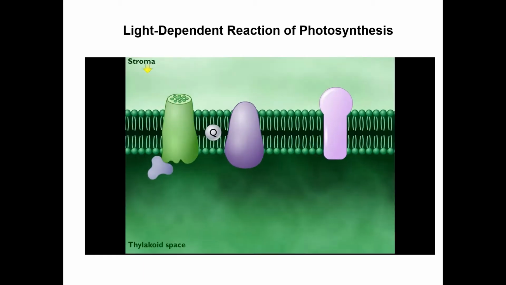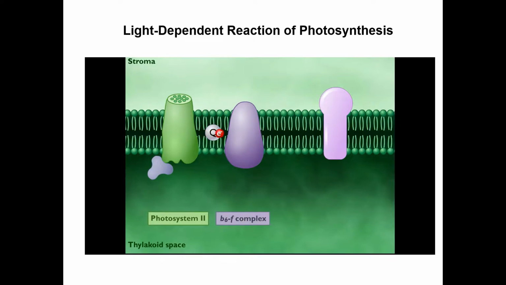When a photon of light strikes the reaction center of photosystem 2, it excites an electron. Two water molecules bind to an enzyme at the reaction center. This enzyme splits the water and uses the electrons from the water to replace the electrons removed from the reaction center. Oxygen is produced in this process. The primary electron acceptor for the light-energized electrons leaving photosystem 2 is plastoquinone. The reduced plastoquinone passes the excited electrons to a proton pump embedded in the membrane called the B6F complex.